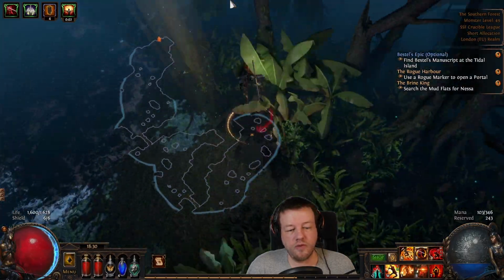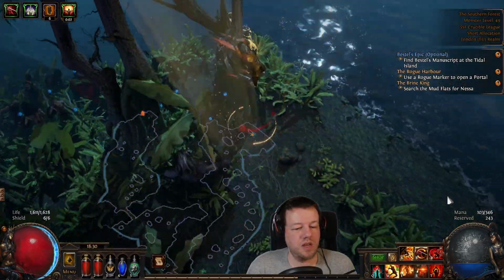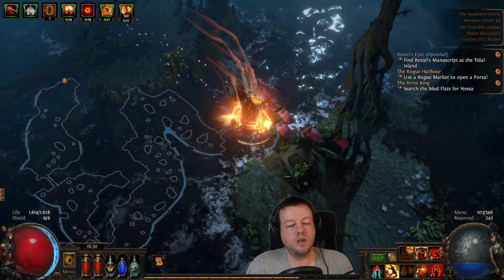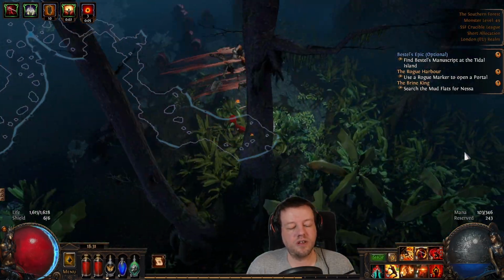And then we're going to run over the top edge here. And eventually we should find a little bridge off. There we go. Once you get to that little elbow, it's downwards. Eventually we should find a waypoint.